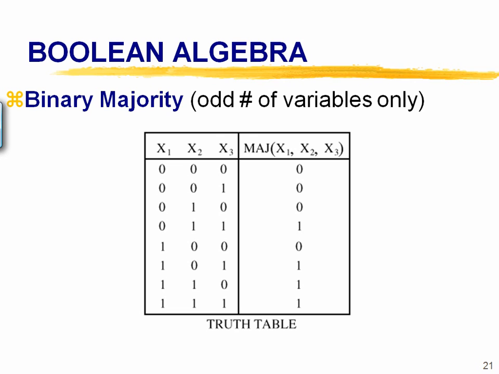Now, always keep in mind that whenever you try to apply a binary majority, it has to be applied on an odd number of variables. Obviously, we can't choose a majority if you have an even number of variables. So if I have, let's say, 3 images that I'm trying to compute the binary majority over, the output is going to be the maximum number of zeros or ones in those 3 images. Okay, so that would be the simple truth table for a binary majority operation.